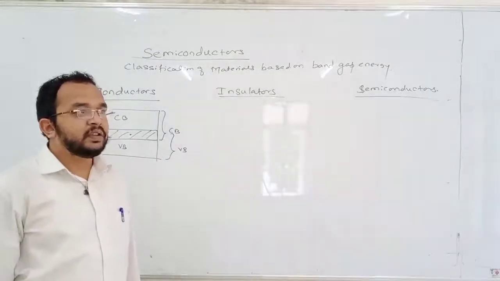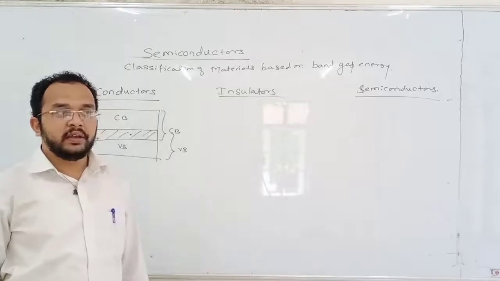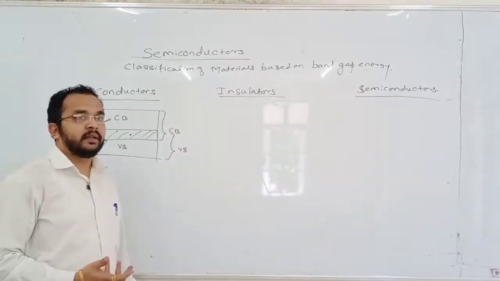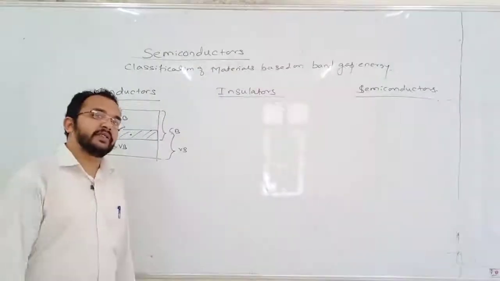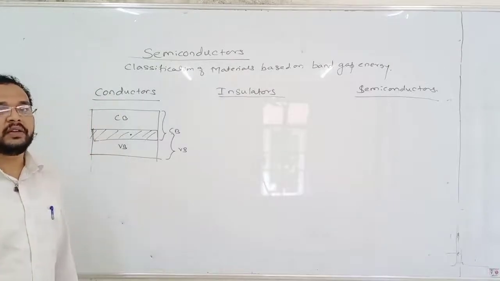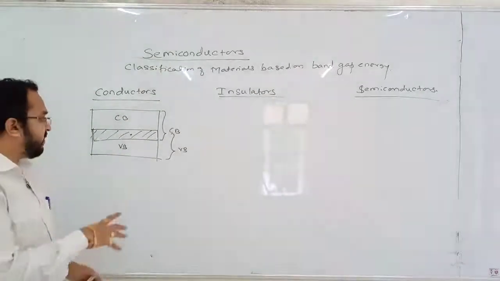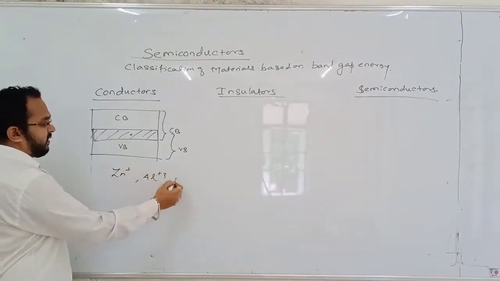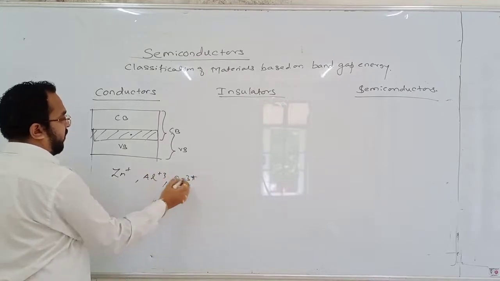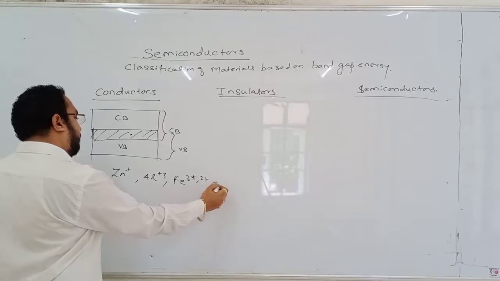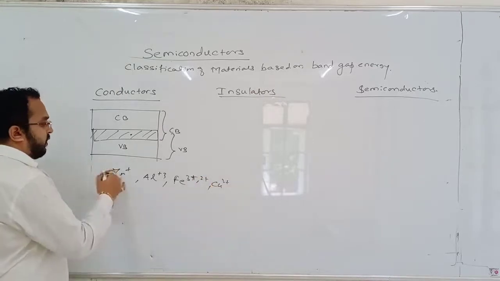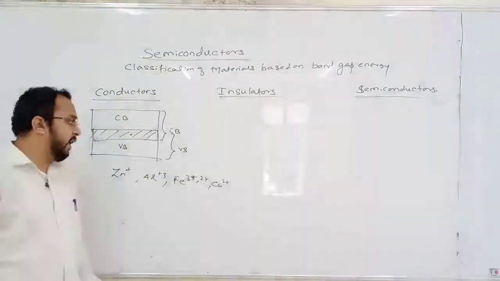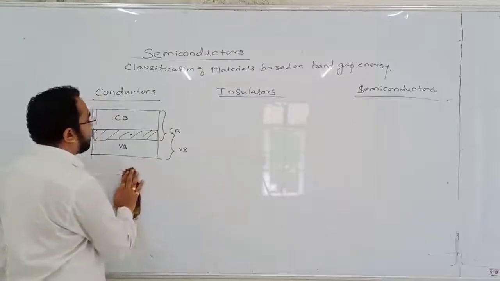Taking an example, you will understand immediately. Say Fe iron, or copper, or nickel, the d-block elements, zinc, which have some oxidation states, like Fe3+ or 2+, copper 2+. So these have some free electrons, and free electrons can conduct electricity. Here a few electrons which are in the valence band are also in the conduction band.